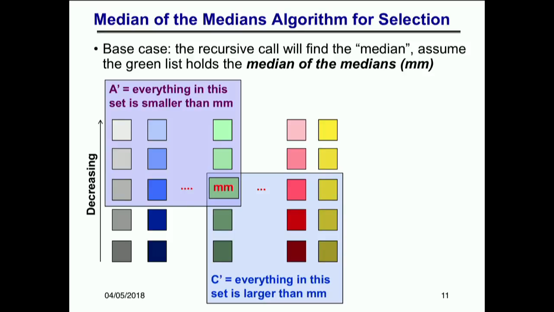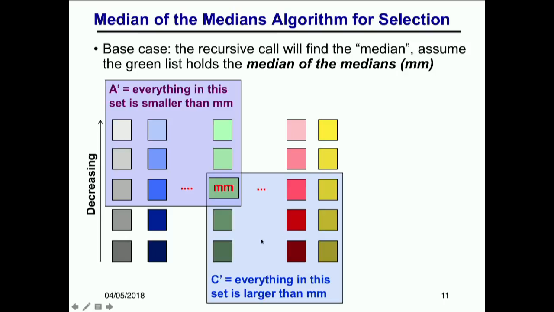Okay. So what's the claim? The claim is about the elements that are smaller than the median of medians, the whole rectangle over there. And it's correct by construction, right? Because what did I say? This is the median, and all the list entries within its 5-element list are by definition smaller than the median of medians. And I know that all the medians on the left of MM are smaller than MM, which means all the elements that are above those medians are also smaller than MM. So in this whole rectangle, all the elements are smaller, or at least just as small as MM.